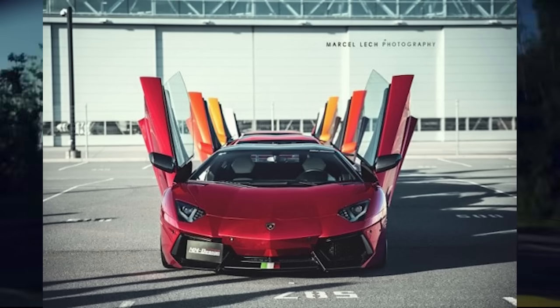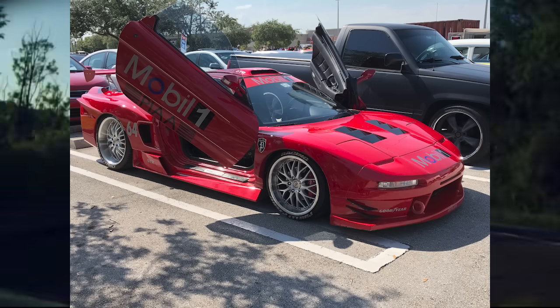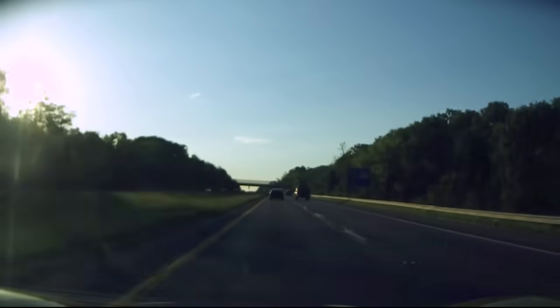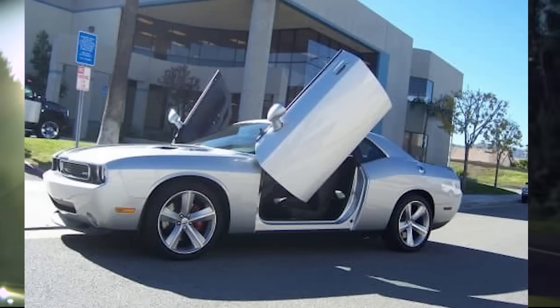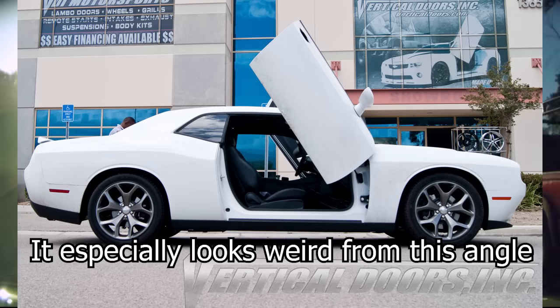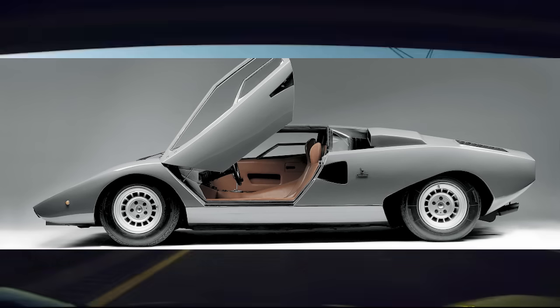And that piercing look comes from having a bigger door. Coupes have much bigger doors, or coupes for the European viewers watching. Those have bigger doors, like my Corvette has really big doors, even my Mustang had decently big doors. But then the shape also comes into play. Why I think my Mustang or why a Challenger couldn't quite pull off scissor as well, they can still pull them off because like I said, they have big doors, so they pass that check. But they don't pass the second check, which is that they're too square shaped, so when they point upwards, it's really weird. You have like the square object. It doesn't have that piercing, striking look like a fighter jet would if it was more of a triangular shape or more curved or more just rounded off in general is what I'm trying to say.